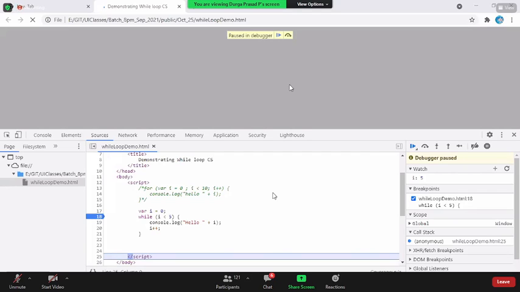Practical example. Assume I have given you a plate of food. I put the spoon inside it. Now I ask you, please take the food from the plate. Obviously, what is your process? You put the spoon into the food, lift the food, put it into your mouth, swallow it, have it.